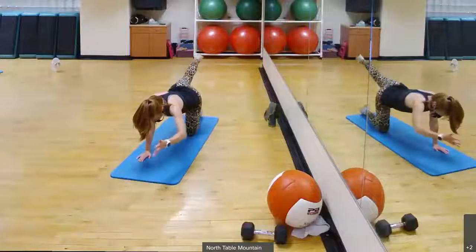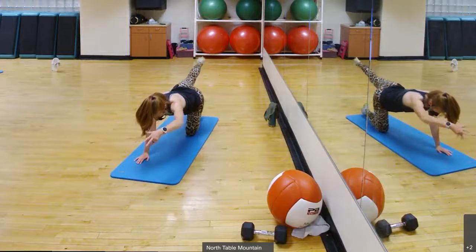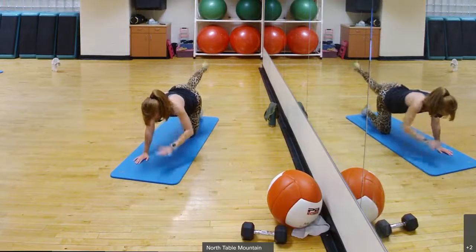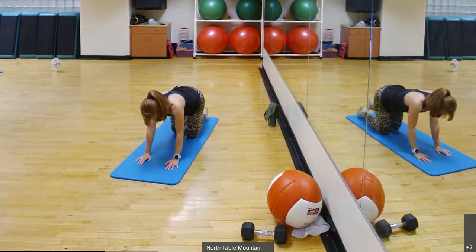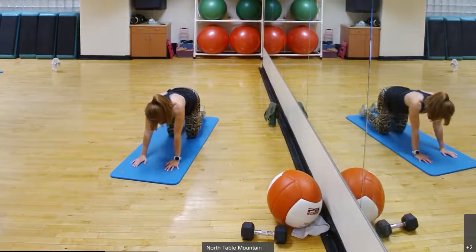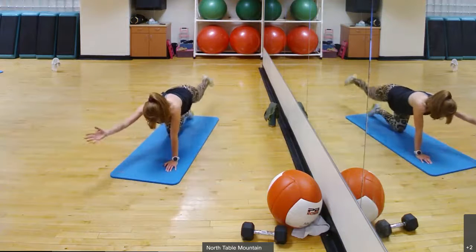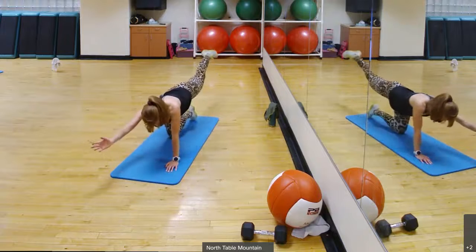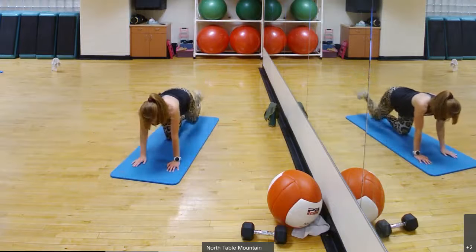With opposite arm and leg, reach out, and bring them back in. To the other side, and bring them back in. So lengthening and reaching, and coming back to the center. Good. Halfway. Keep it going. Kind of a nice way to end. It's a little slower. Heart rate comes down. Two. One more.